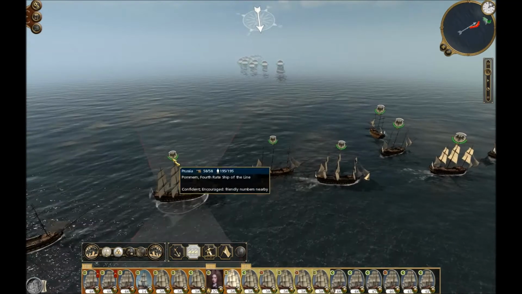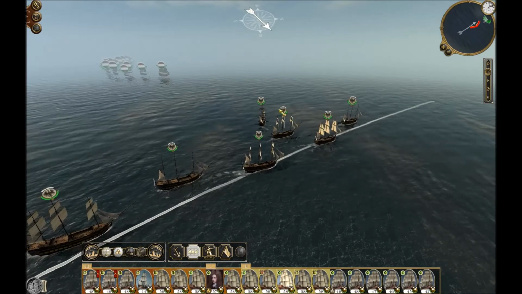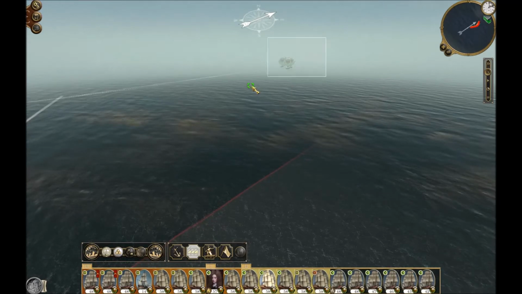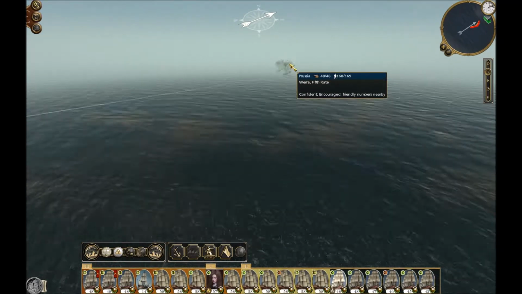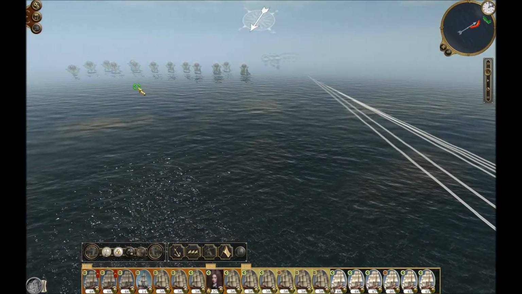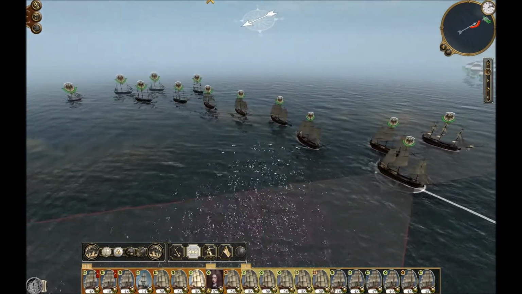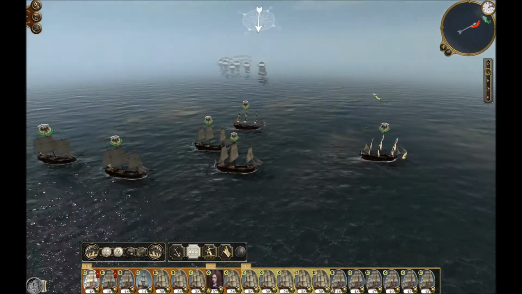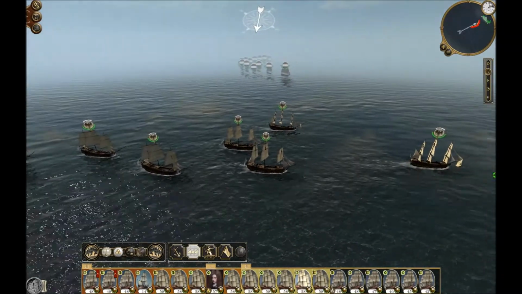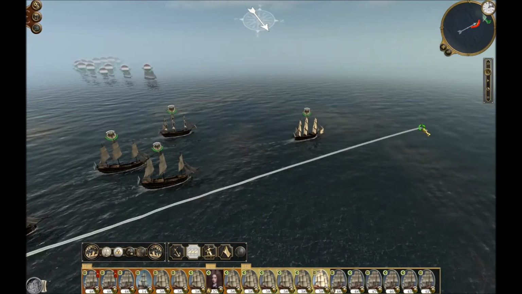Yes, we've got some wind in our sails now. These guys are straight into the wind actually. We're going to bring them down this way so we can get some wind in our sails. Yeah, unfortunately we're a little bit strung out here. I would have preferred to have been hitting the head of his line.